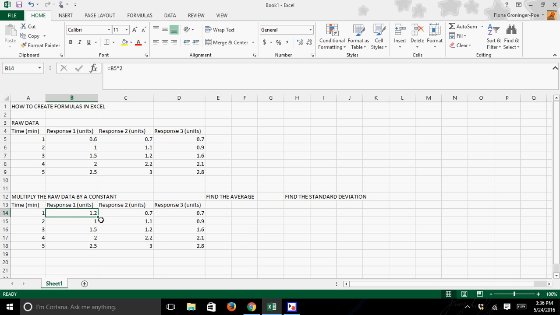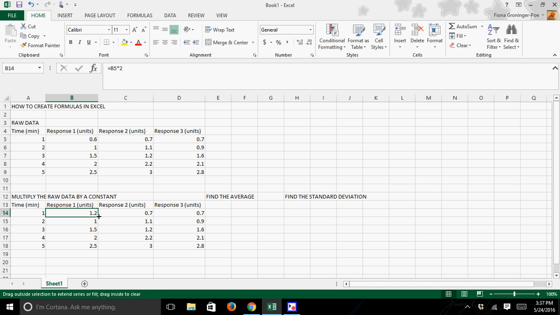So it's right here. You see your cursor, which is normally white and kind of puffy, a white and puffy plus. As you hover it over the small black box in the lower right hand corner, you see it becomes a different color. It is now black and skinny. So this is exactly what you want to see. And then left click and drag down.